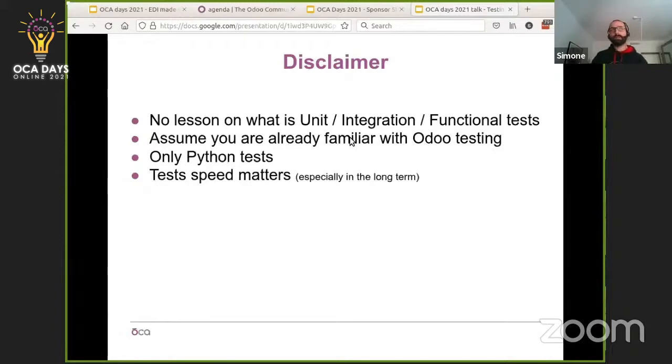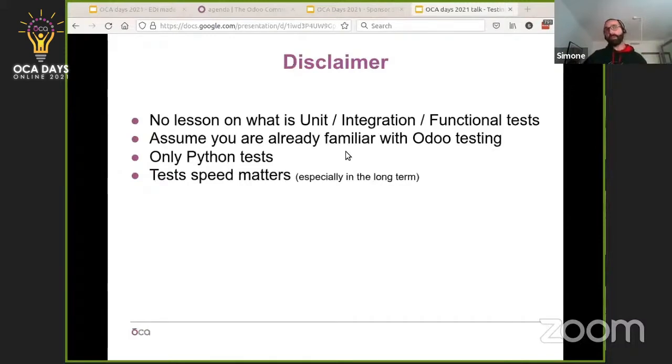Integration tests are meant to test integrated behavior and functionalities together, and a functional test is testing a slice of the functionality to confirm that everything is working fine and doing the right thing on the functional side.